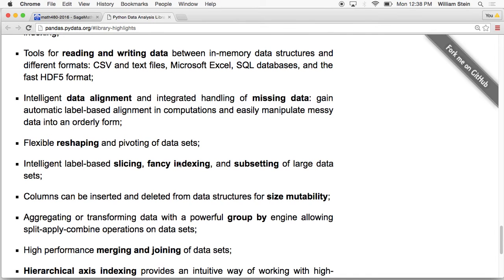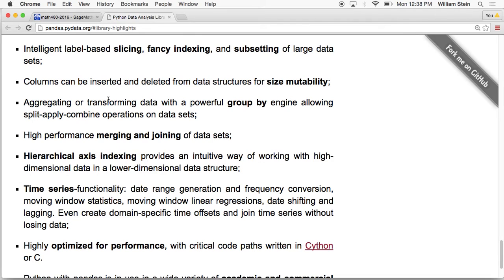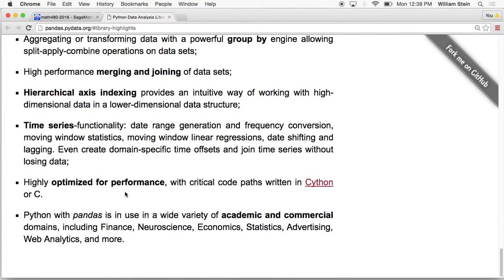There's lots of other clever stuff involving slicing and dicing and indexing your data, merging data, joining data. You have some data here and some data there, and you want to put them together in a certain way, and it's like 2 lines of code, and it does it. Lots and lots of nice stuff for working with time series. So you have a bunch of prices of stock or something, and you have the data for every minute, but you really wish you had the data for every 5 minutes, or you wanted to change the time zone in which the data is displayed, or anything like that. It's just super good at that sort of thing.